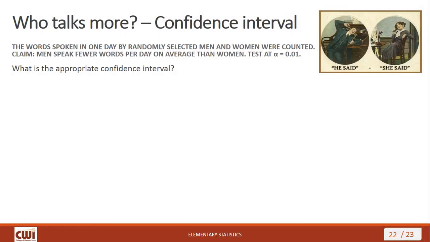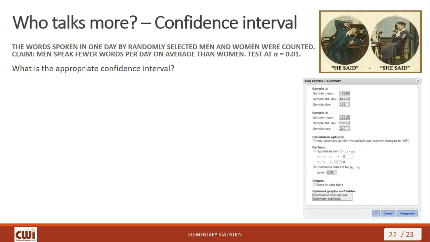So, what is the appropriate confidence interval? Again, they're not telling you what level to make your confidence interval at. If they give you that information, obviously you want to just follow that instruction. But sometimes you're not going to be given that information. You're just asked what's the appropriate confidence interval, and so you have to determine what's appropriate.